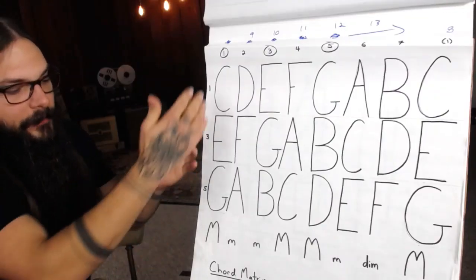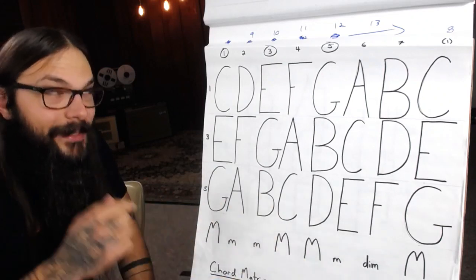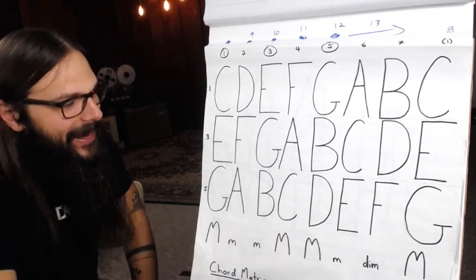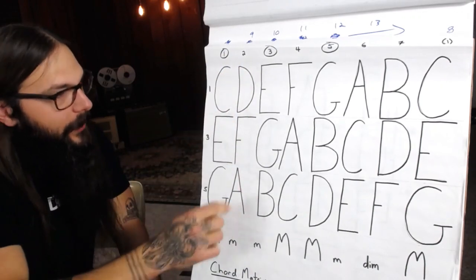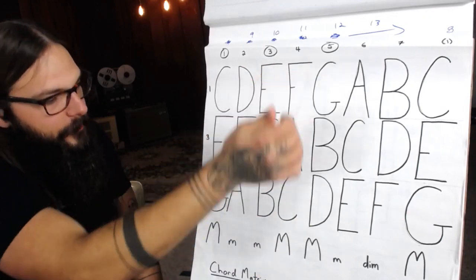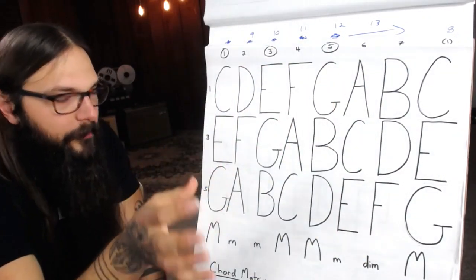So in every single scale, we know how to create a major scale. We know how to create a chord matrix. And that gives us the resulting chordal tonalities, the naturally occurring ones, I should say. So here we are, great. First degree major, second degree minor, third degree minor, fourth degree major, fifth degree major, sixth degree minor, seventh degree diminished. What on earth is a diminished chord?